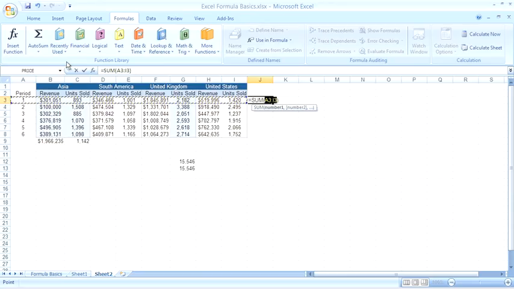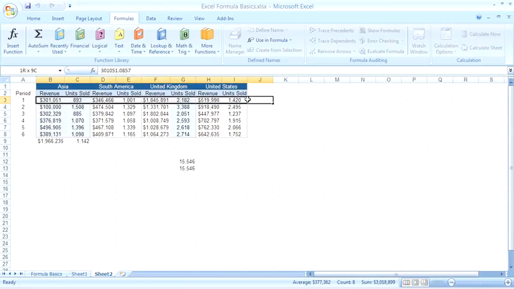Now in this example, you'll notice that it picked up period 1, or the number 1 in cell A3. We don't necessarily want it to pick up this number, so instead of clicking on cell J3 and then just selecting Sum, I can select the range that I want to AutoSum. I'm going to press the Escape button to get out of here. Select the range.